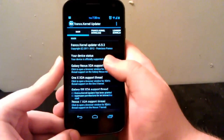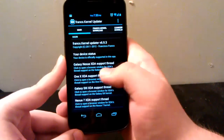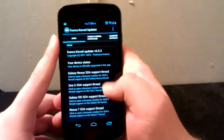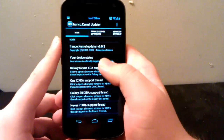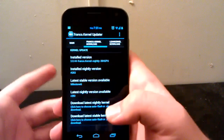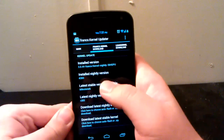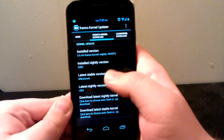Once you open the app, you'll see the supported devices, which are the Galaxy Nexus, the One X, the Galaxy S3, and the Nexus 7. Sorry about that. And also you can see what version you're on. He updates this, I want to say almost every day, because every time I wake up there's always an update for this app. As you can see, I'm running the 283 nightly. The latest stable version is Milestone 6 that just came out, so I'm going to be downloading and installing that.